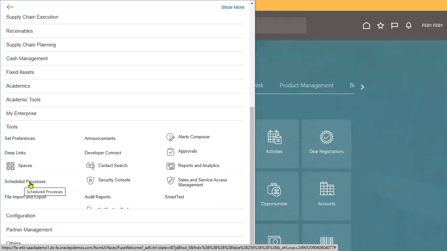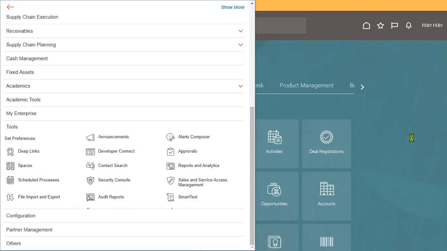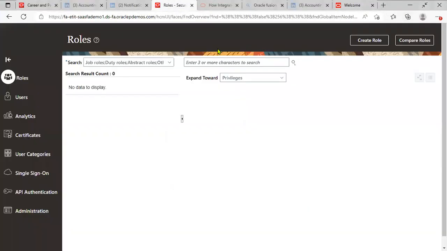If we want to create users or roles, or modify any user management or role management, we will perform it from here. Go to Security Console. This Security Console is used to configure the users' information and also the roles' information. Here we can also find that the instance seems a little bit slow, so I can use another one also.